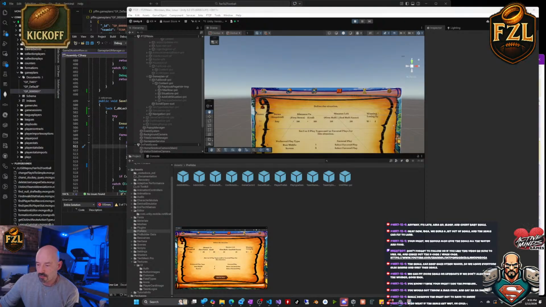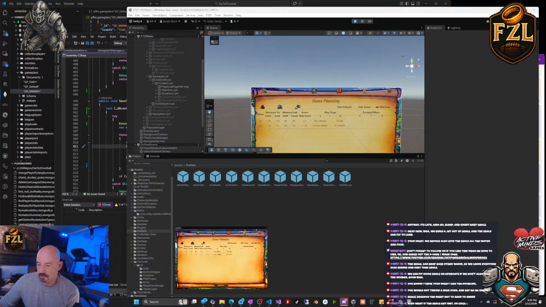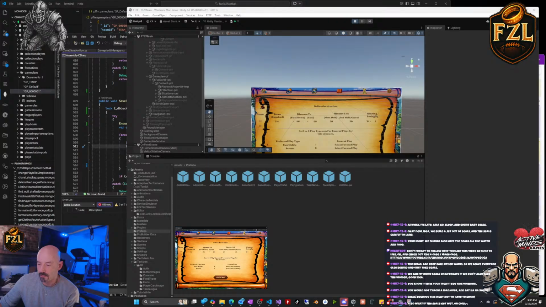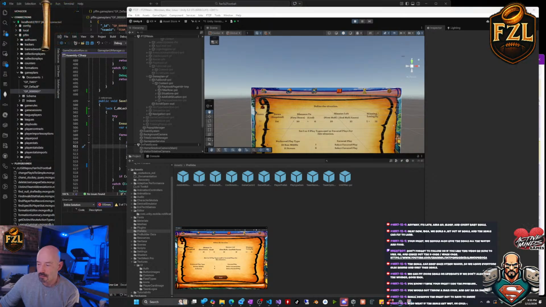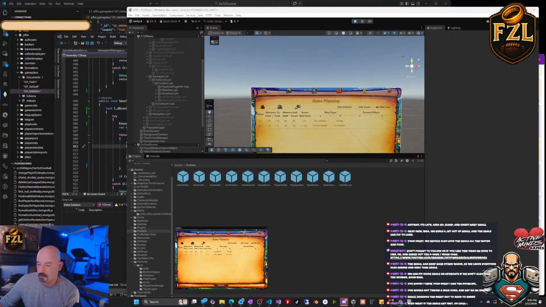Does that only do that on the first time? Weird. So the first time it doesn't load it, the second time it does. Oh, and they're correct now. Wait.